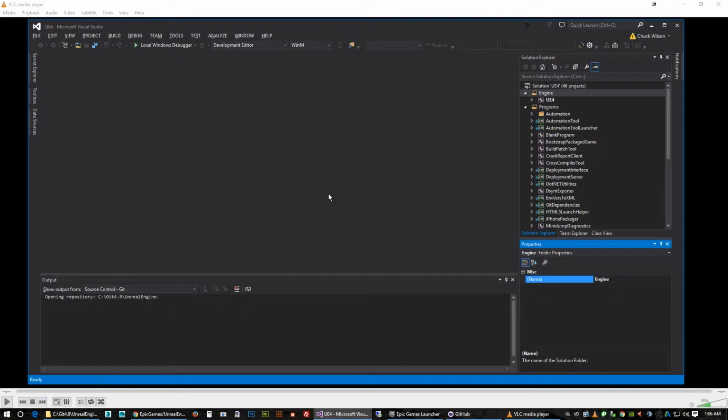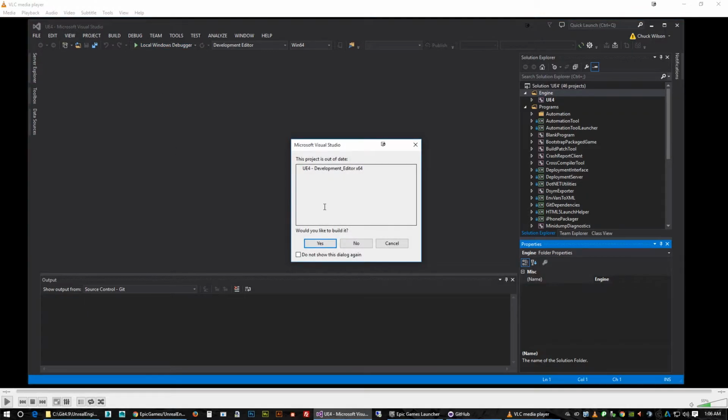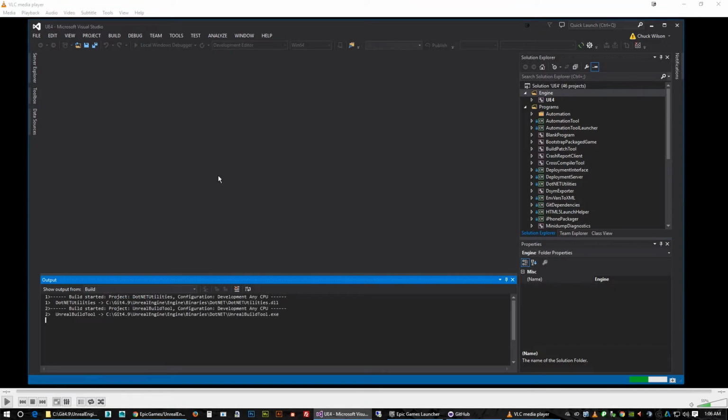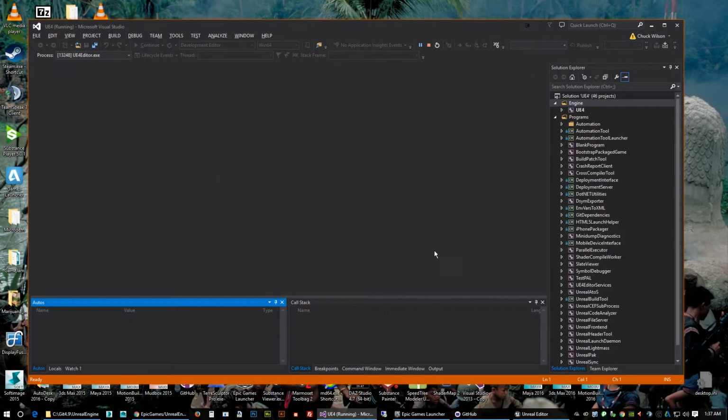That compiled out. So we're ready for the next step, and this is the point where I would like to see if what we have so far from GitHub, the source, will build and run, and see if everything's working up to this point. So let's go ahead and hit the debugger, and it's going to want to build again, and I'm going to say yes, and it's going to take a while again. So I'll be back. Okay, this is just about done, and it built successfully.